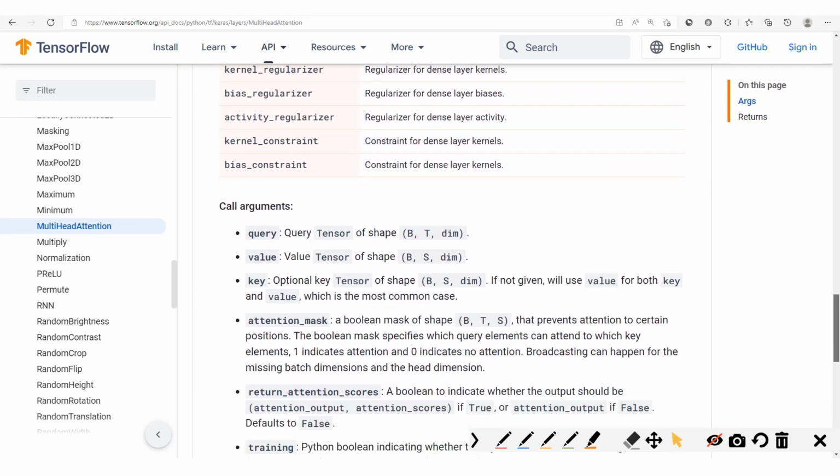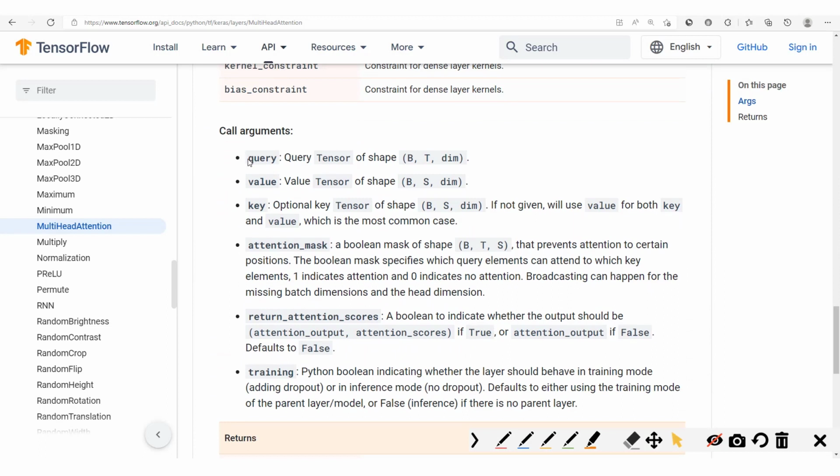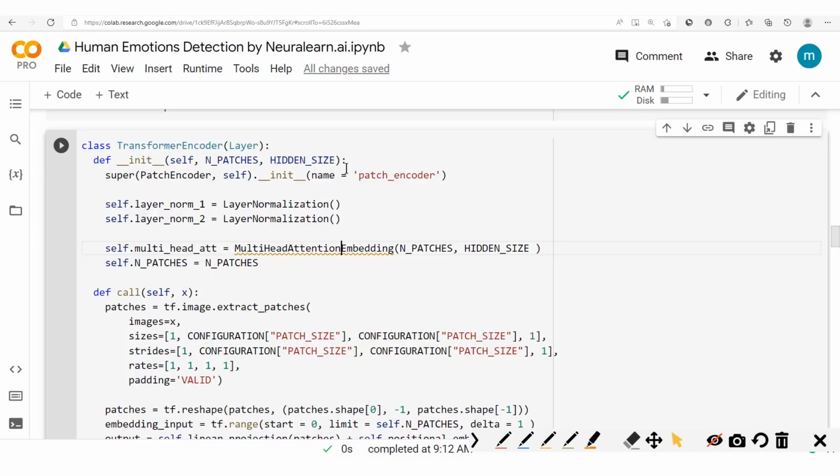Now what this takes in, as you would see here, is a query, value, key, and attention mask, which we will not use here. Return attention scores, we will not do this. Training, we will not specify this. But what we'll specify will be this query and this value. And since we're not going to specify the key, it's going to consider that this value here is the key, so it will be the same value.